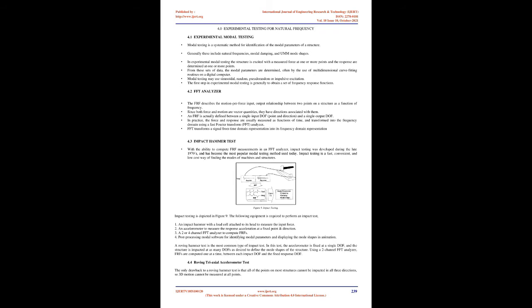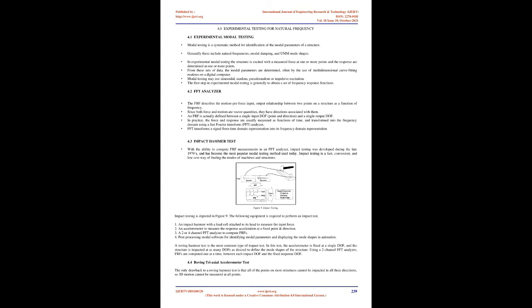4.0 Experimental testing for natural frequency. 4.1 Experimental modal testing. Modal testing is a systematic method for identification of the modal parameters of a structure. Generally these include natural frequencies, modal damping, and mode shapes. In experimental modal testing the structure is excited with a measured force at one or more points and the responses are determined at one or more points. From these sets of data, the modal parameters are determined, often by the use of multidimensional curve-fitting routines on a digital computer.